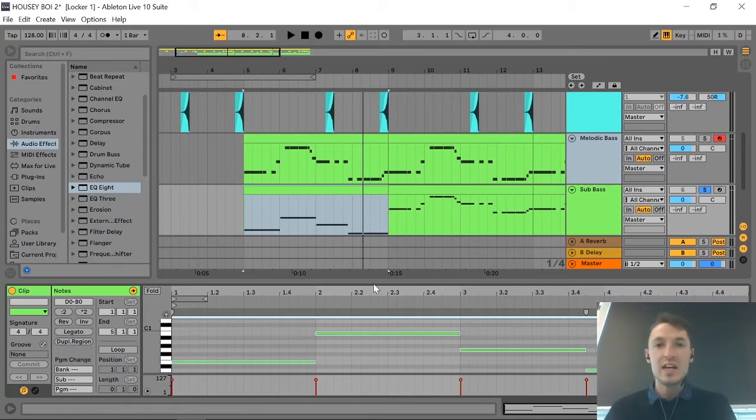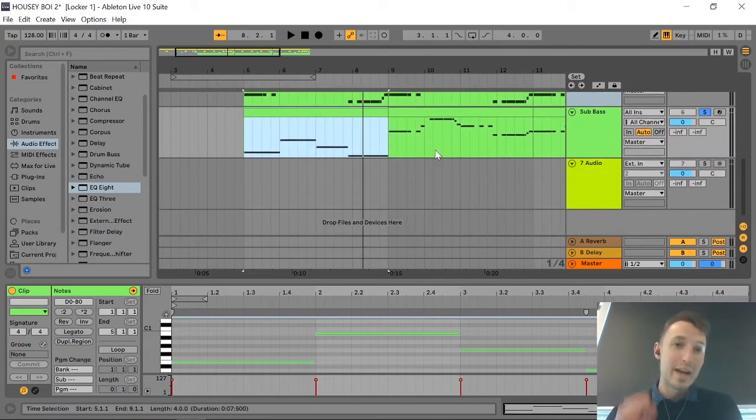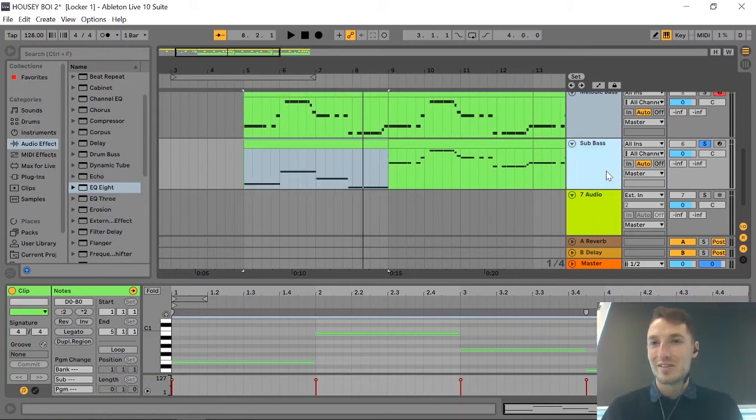Okay. Now I'm going to balance it out by creating a sidechain compressor. All right. And this is going to really help with that pumping groove. Okay. So what I need to do is I need to get my kick. Okay. I actually need to create a kick channel and get that set up to compress down the audio of the sub bass when it hits, and then come back up pretty quickly afterwards. Okay, so this is a bit of an advanced technique, so just follow along step by step.